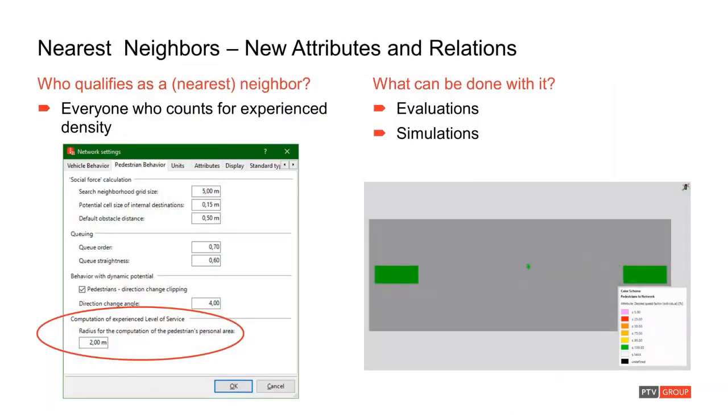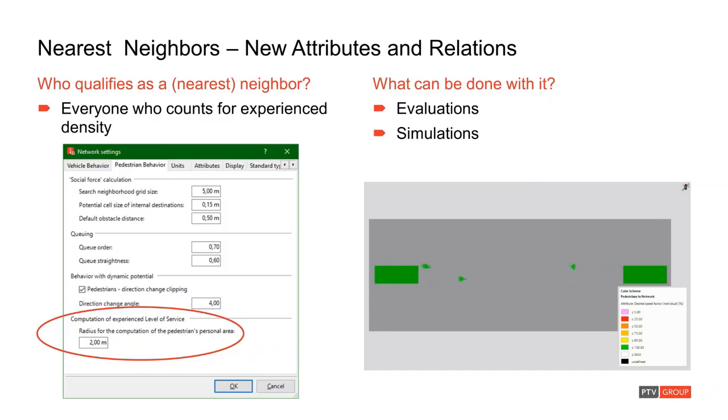Another attribute which has been added to the pedestrian and also to areas and to measurement areas is the information about the nearest neighbor. For the definition, this depends on the level of service distance in the network settings.